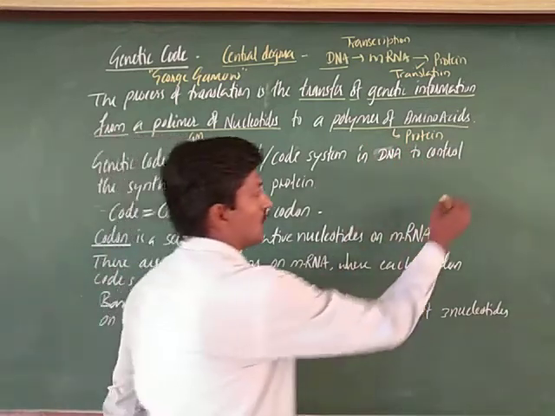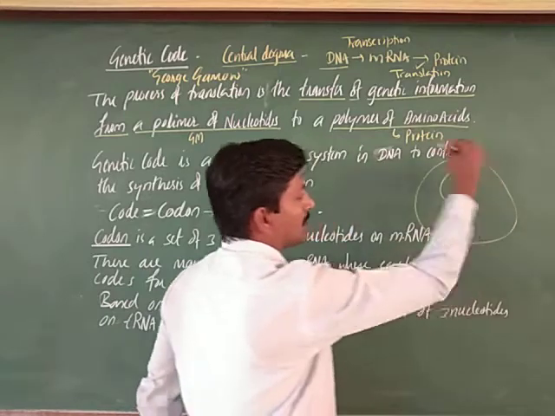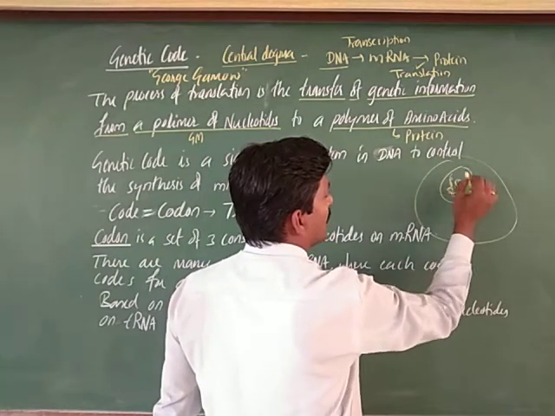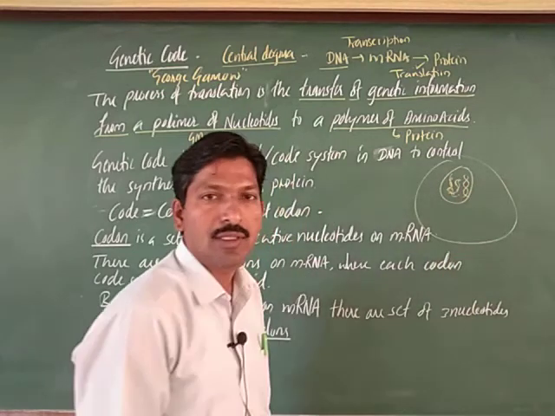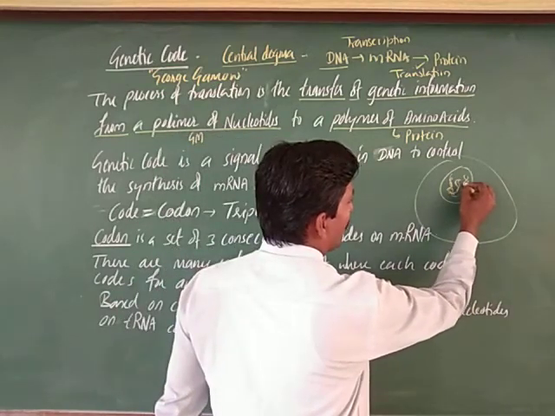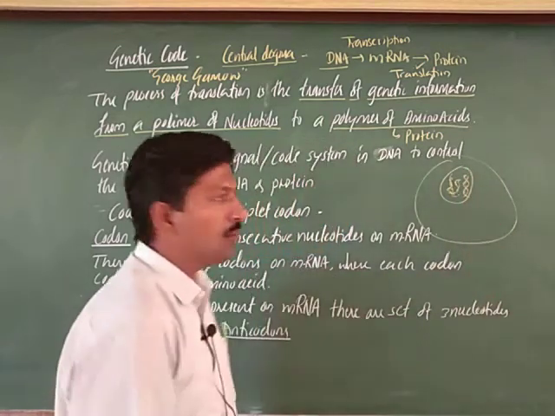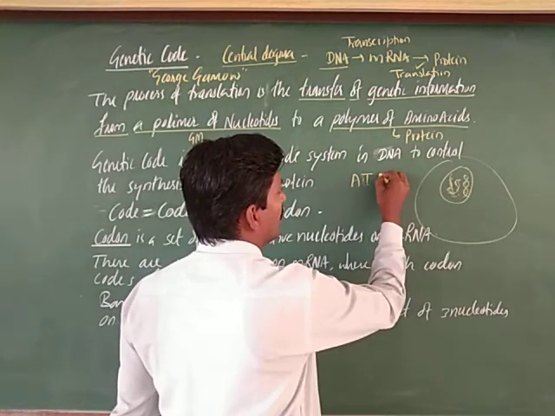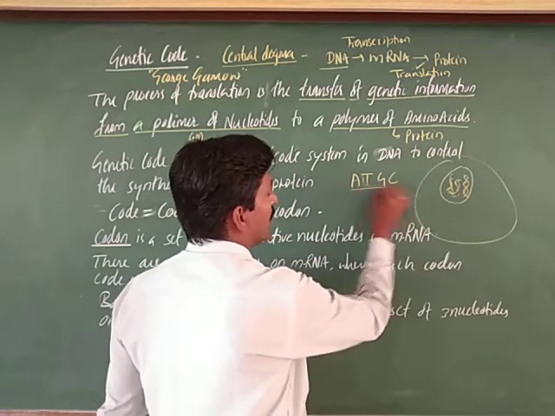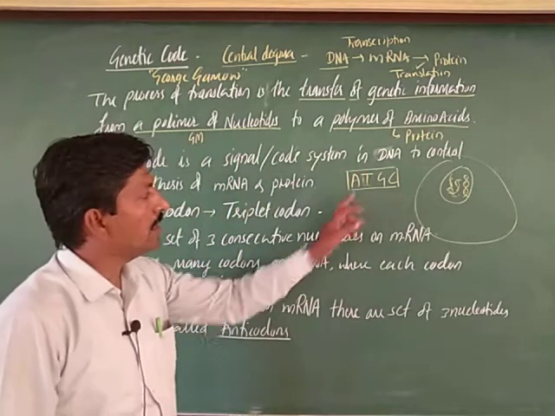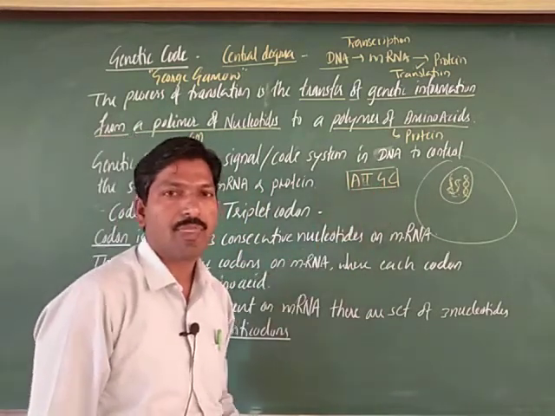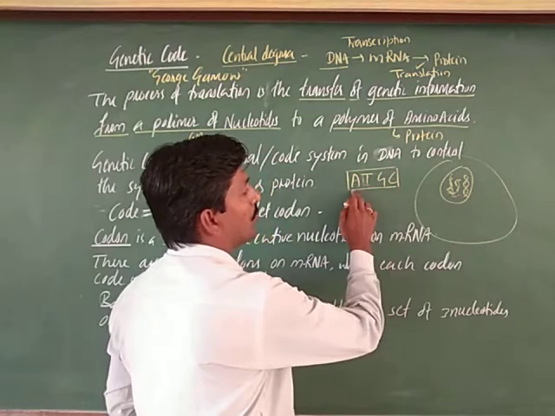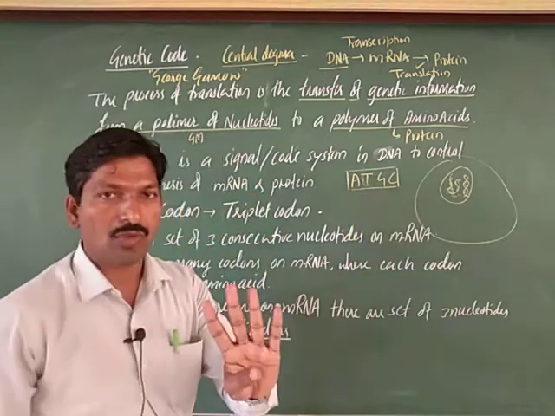As I explained earlier, this is the nucleus, and this you can consider a cell. Here there is a huge amount of DNA, which is double stranded, as you know. This DNA contains a sequence of A, T, G and C. These are the nucleotides: adenine, thymine, guanine, cytosine. Adenine and guanine are purines, and the others are pyrimidines. No doubt, 4 nucleotides are there.